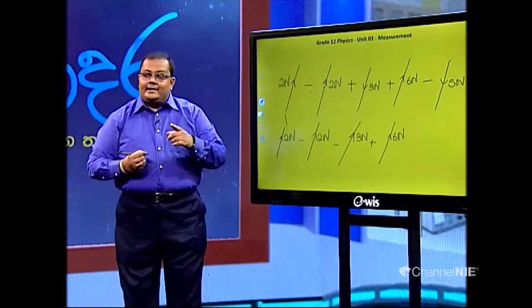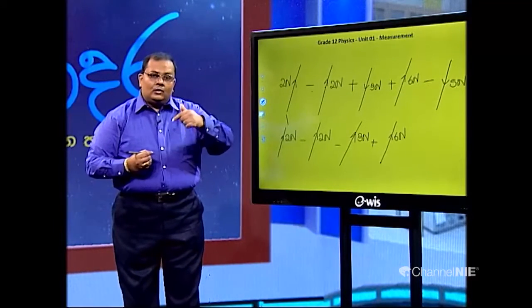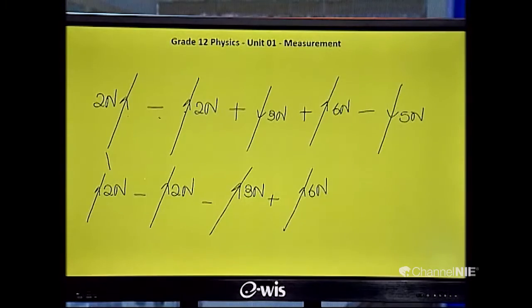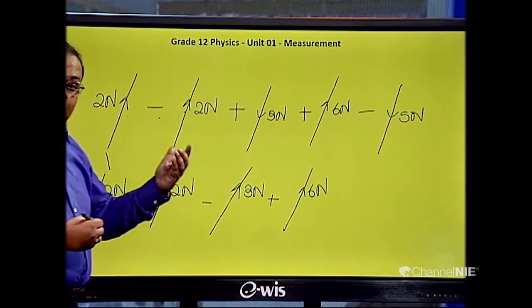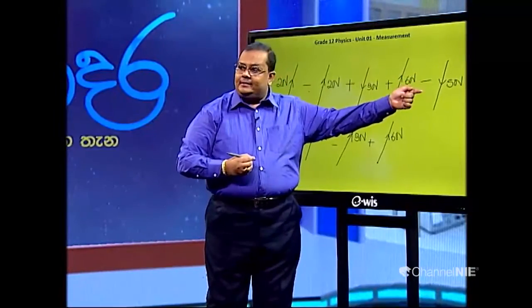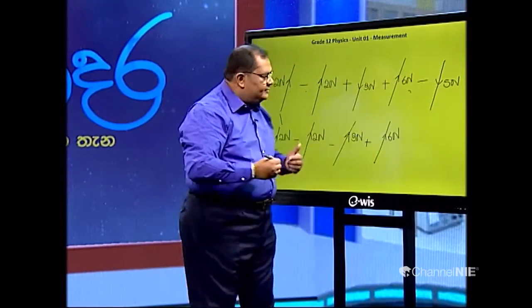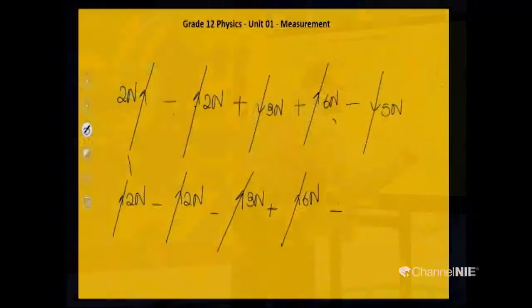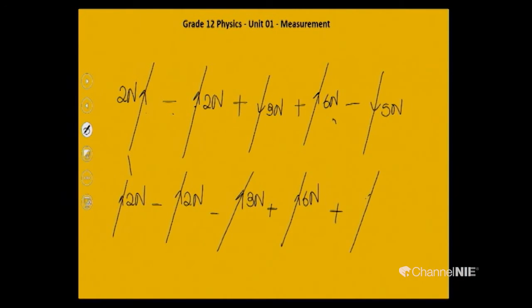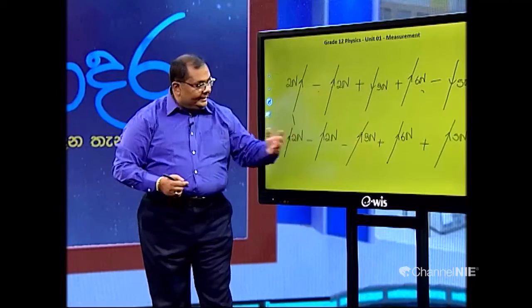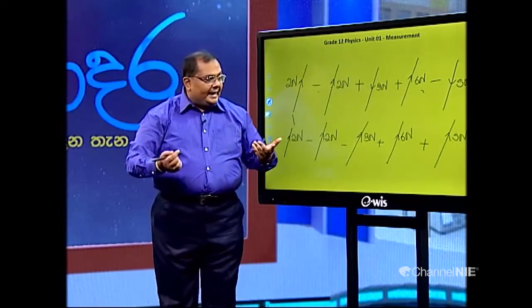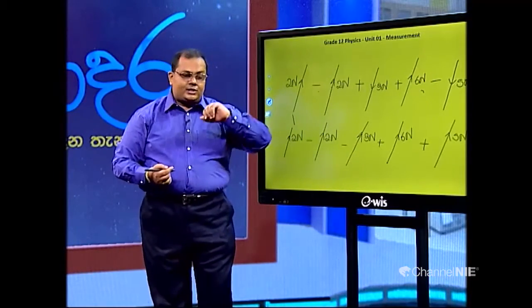And the next one you can see arrowhead downwards. All the arrowheads should be in the same direction to add them together. Therefore, we have to apply an extra minus sign. Therefore, plus 5 this way. Plus 5. Then very easy to simplify them. You can see these two are getting cancelled. Here these two can be added, 11. Then 11 minus 3 you can see 8 newtons in the same direction.